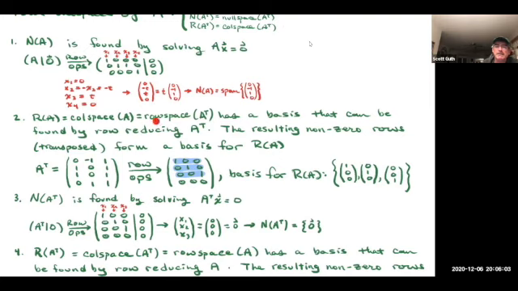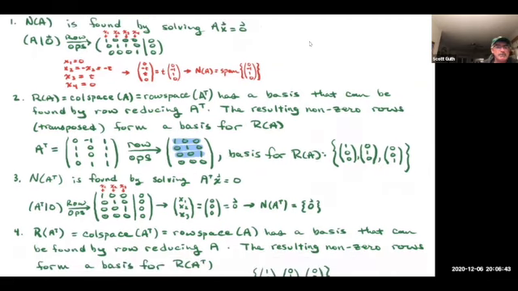So basically, we just look at A transpose, which is this guy down here, and I row reduce it here. In the end, I end up with the simple basis 1, 0, 0, 0, 1, 0, 0, 0, 1, which is just a basis for R3. And those non-zero rows should be turned back into columns again, because you are doing a column space, but these are going to be independent vectors that will span the column space. Okay.